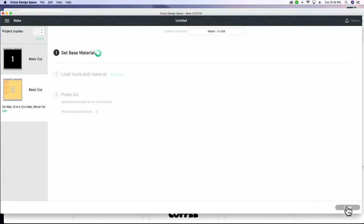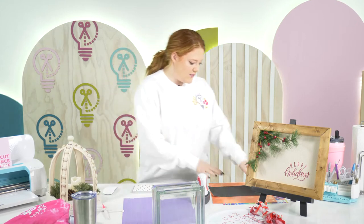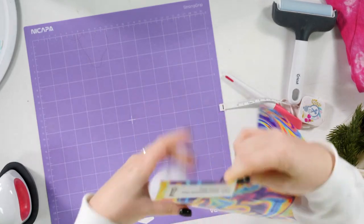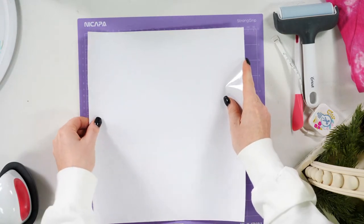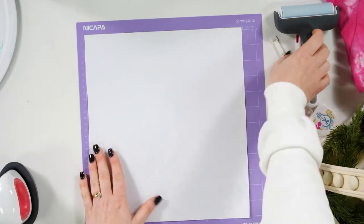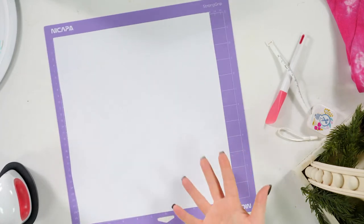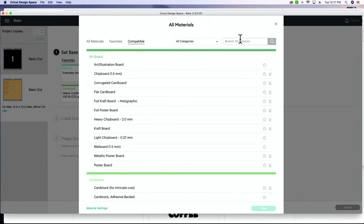And we're using a Maker today to do this. So let me put my vinyl on here, and it looks like it's gonna prompt us to cut our HTV first. So I'm gonna go ahead and take the label off of this. It's okay, we'll put it at the bottom. I'm gonna put this to the top left corner and line this up like so. This mat's pretty sticky, so I'm not worried too much about it, but we can brayer down the edges to make sure it does not move. When you use HTV, you're gonna wanna put the shiny side down. In this case, we're putting the pattern side down. And then we are going to go into Design Space and select Everyday Iron-On.